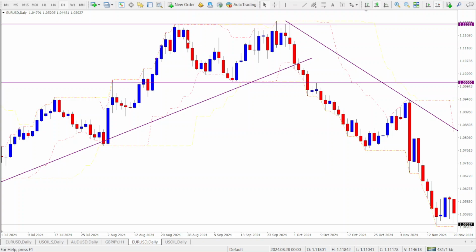Once you've gotten your sell confirmation, you can go ahead and sell. When the price gets to the support, you exit your sell. You wait for a bullish confirmation, perhaps an engulfing, you enter a buy, set your stop loss below the support, and you exit at the resistance. You wait for another confirmation of a sell, you enter, set your stop loss above the swing high, and you exit at the support. You wait for a confirmation for a buy. In this case, there was no buy confirmation, so you see there was a breakout here.